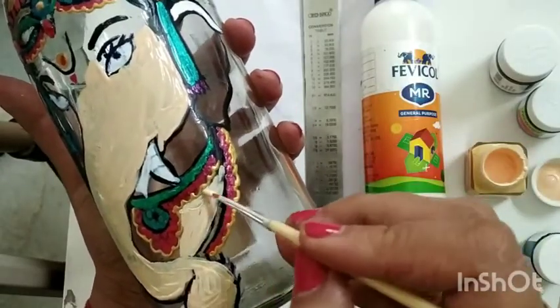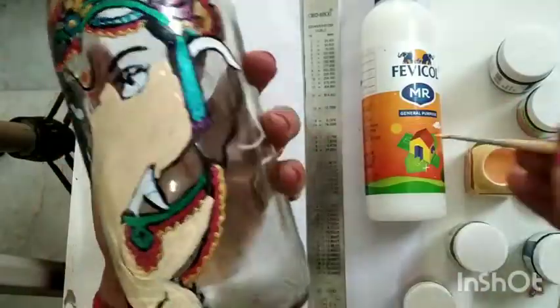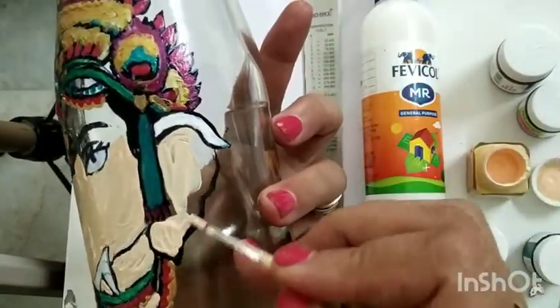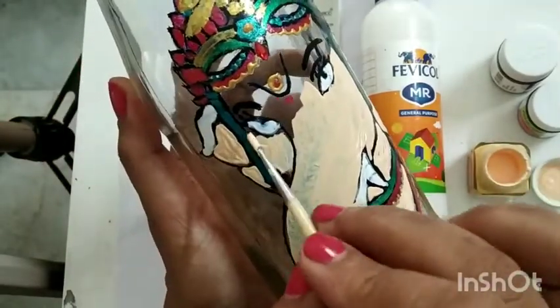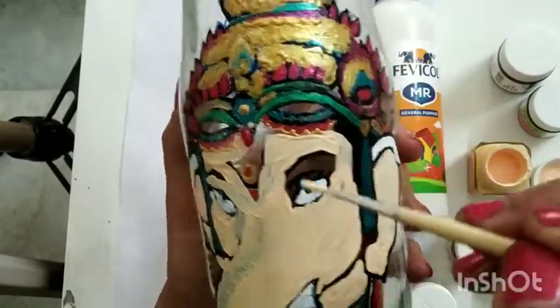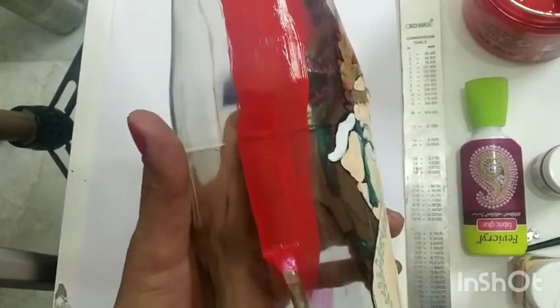So even if you go over the other color, it is okay. See to it that no portion is left without color, and you can always keep redoing till you get a good effect from the front side. Just see how beautiful my painting is looking. It is actually going to be seen from the other side. So now we are going to create a window like this — you can see the border — and color it on all sides from the other side.